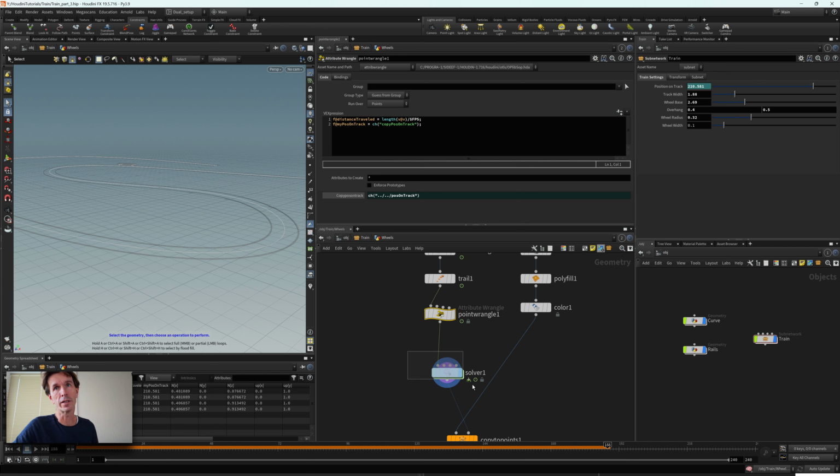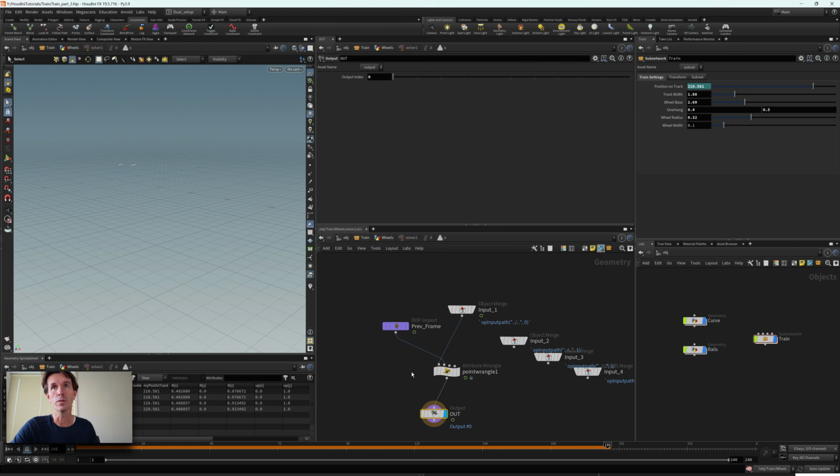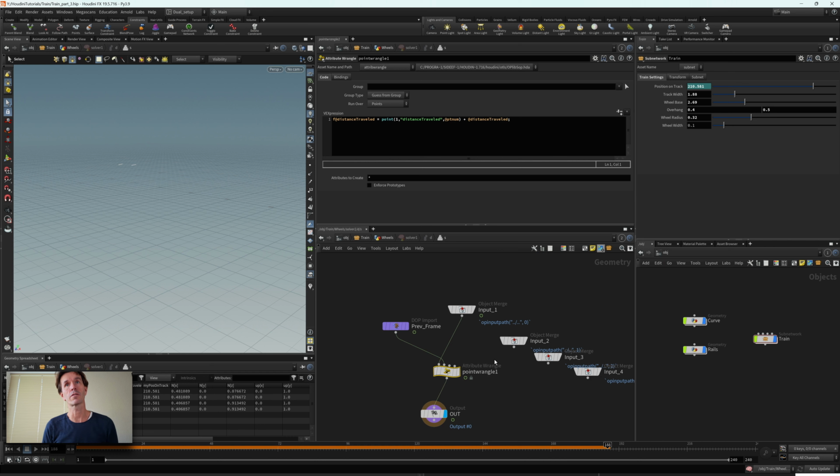But now in my solver here, I can use this value that I just created to check if I'm going in the forward direction or the backward direction. And to do this, over here, you're going to go down.